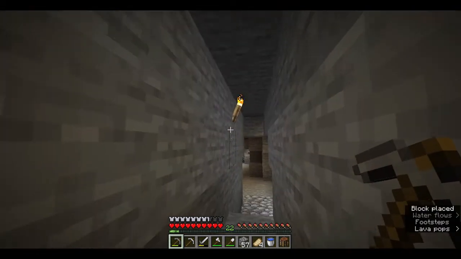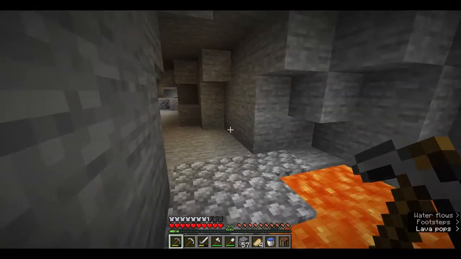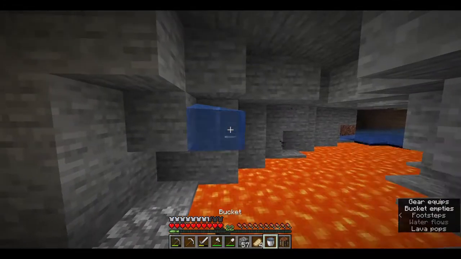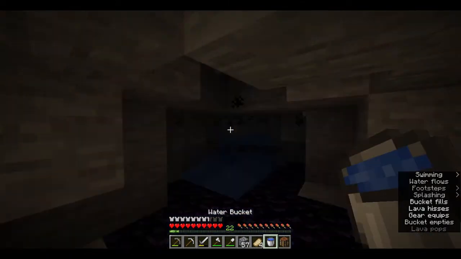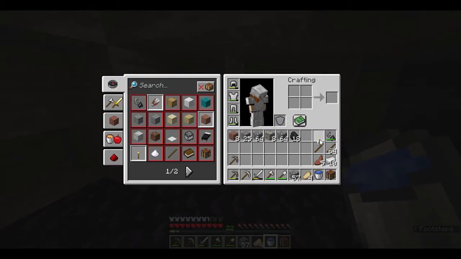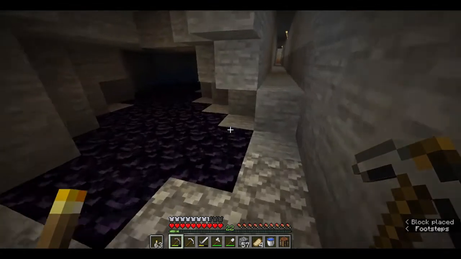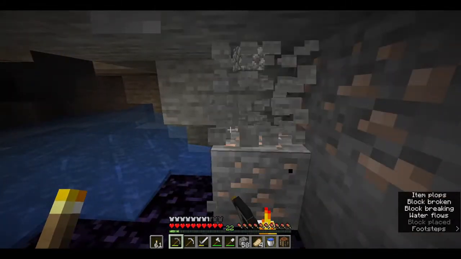And I think I need some sort of, there we go. Torch in here. So, yeah, wow. I like finding caves. They're so fun to find. So let's turn this into obsidian, shall we? There we go. And I need to light this place up. There we go. Torch there. Torch there.